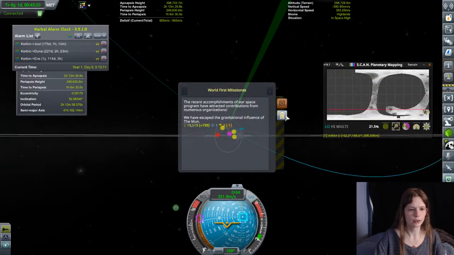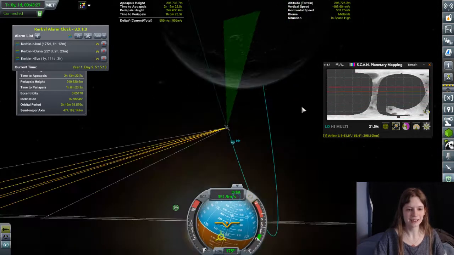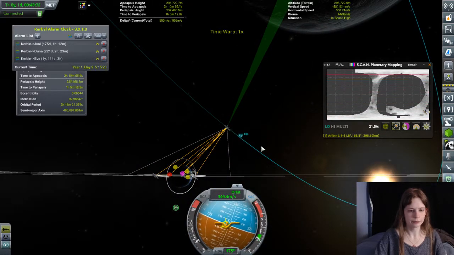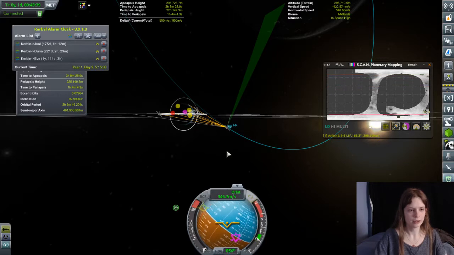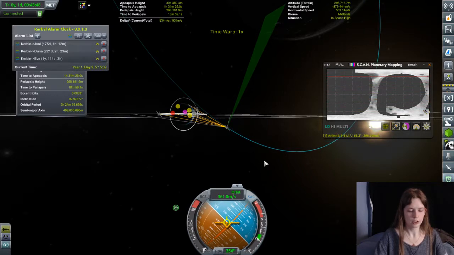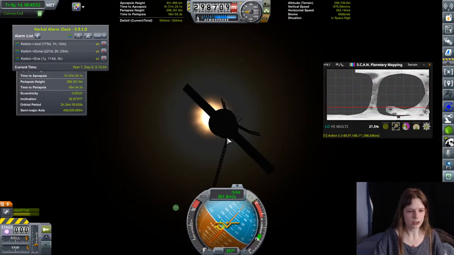World's fifth mission? First, we have to escape the gravitational influence of the moon. That's probably our piece of space junk. Oops, we're slowing ourselves down. That is the opposite of what we want to do. Cool. And there we go. I think that is good. Let's find the sun. Let's orient ourselves properly.